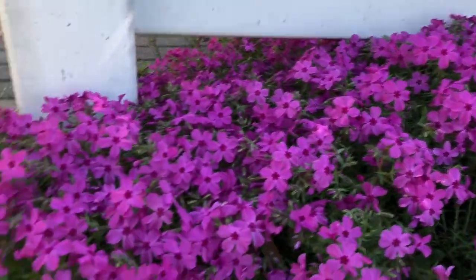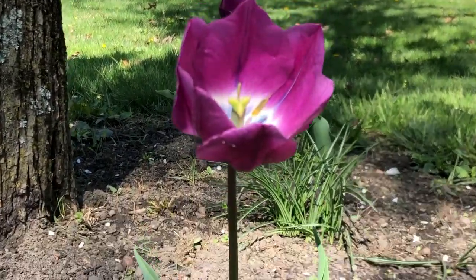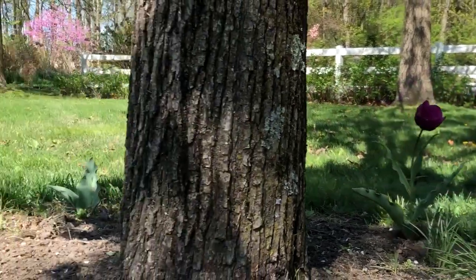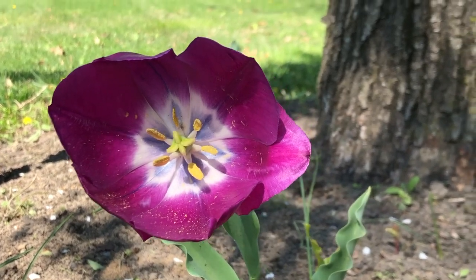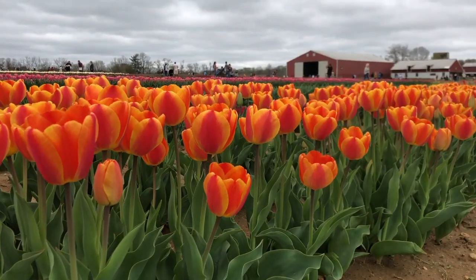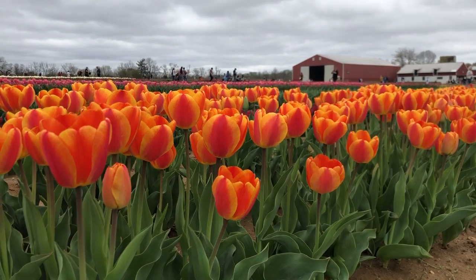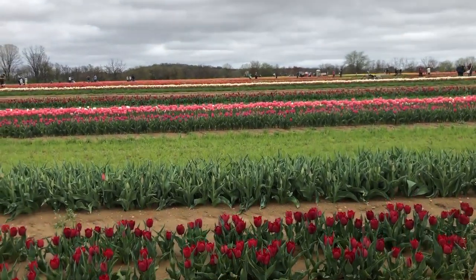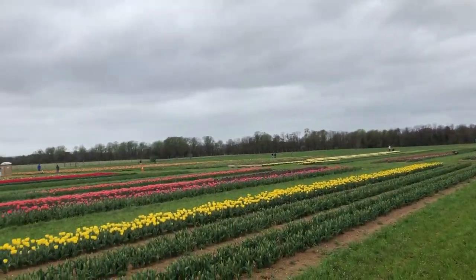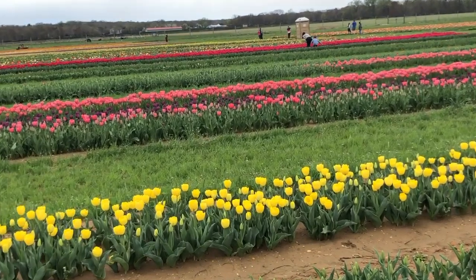Here are some tulips, and these are one of the first spring flowers that we see all the time. I hope you can hear the birds in the background. I don't have too many tulips here because my rabbits always eat them. We asked our flower tribe for suggestions on what to do to keep the rabbits back, and they brought up everything from sprinkling dog hair or human hair around them. I have a little bit of Lucy's hair — our Bernese Mountain Dog's hair — down here.